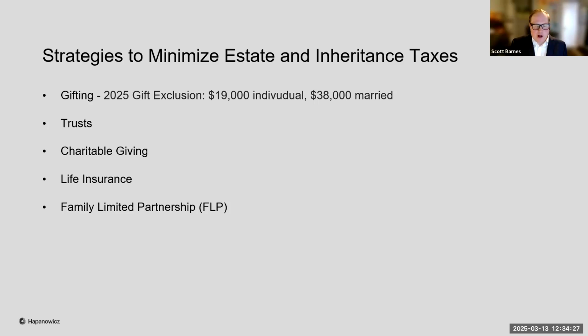And the vast majority of policies, when you are buying an insurance policy, most likely you are the owner of that policy. And that means that it's personally owned and could potentially be included in the taxable estate. So generally we use something called an irrevocable life insurance trust to own a policy, because that's a best practice to avoid those life insurance death benefits being included as part of the taxable estate.